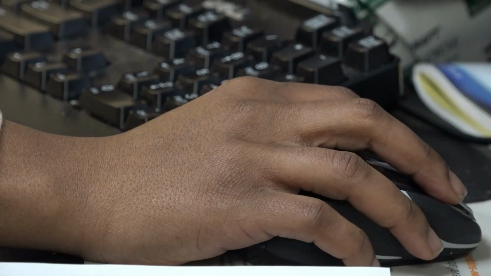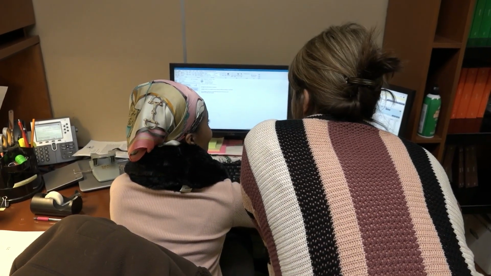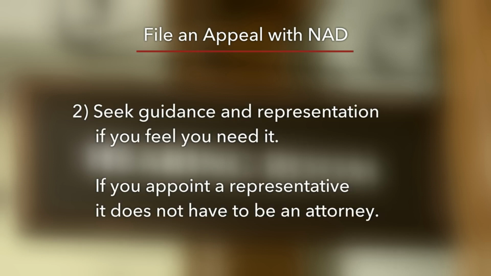Before we close, let me give you a few pointers when dealing with the NAD appeals process. First, ask questions, avoid missed opportunities, and don't wait. Find out what you need to know to move forward in a timely fashion. Second, seek guidance and representation if you feel you need it. If you appoint someone to represent you, the person does not have to be an attorney.